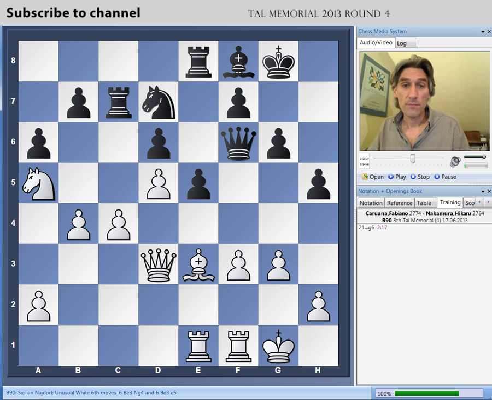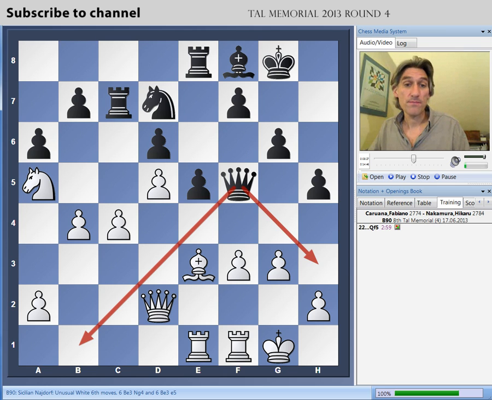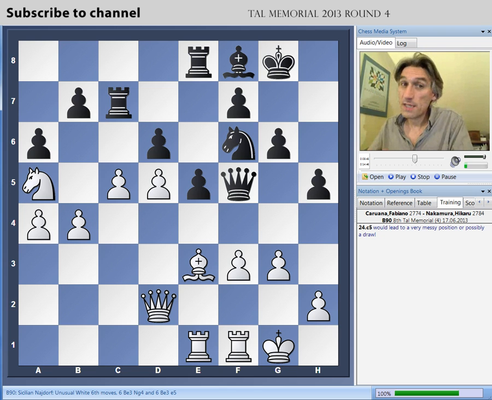But Caruana played queen d2, which, well, I don't know, I'm not that keen on, because now the queen came forward and controls some important diagonals. And that just feels like a little bit of progress for black. And also makes room for the knight to come to f6. And now c5 is possible. And then it's going to get really sharp.